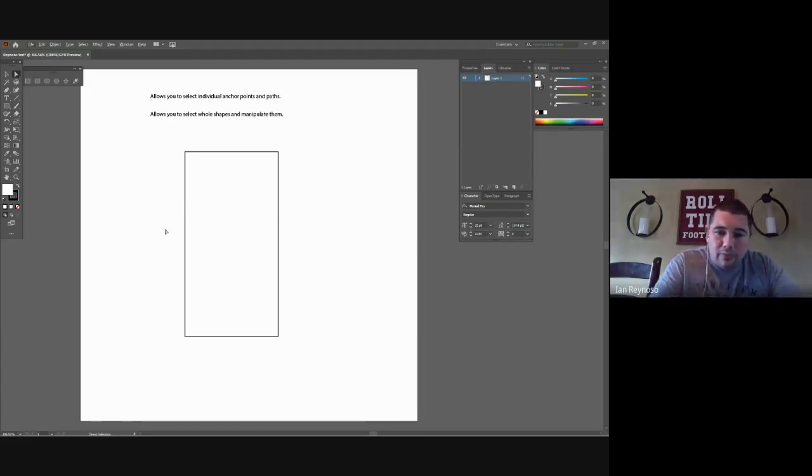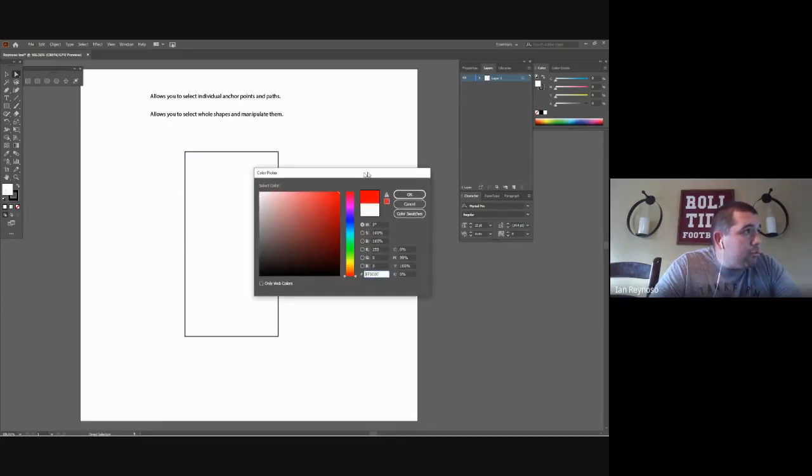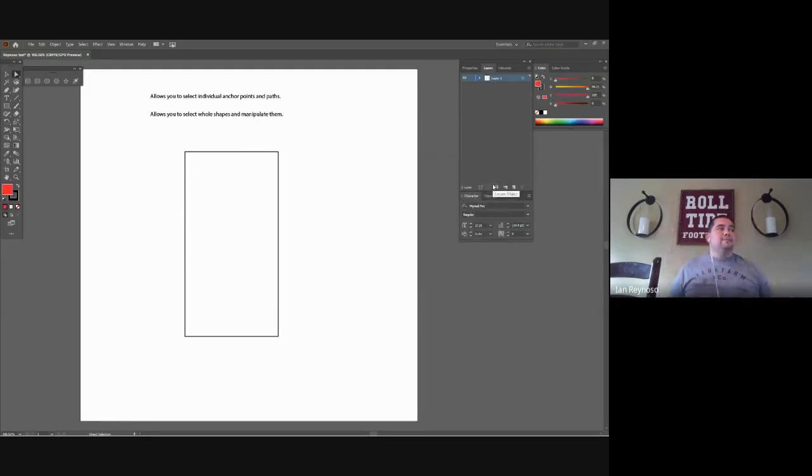So, funny. So what's going to happen now? This shape right here, I have this shape. It's filled white. It has a black stroke. See right here? My fill color is white. Has a black stroke. And so what I'm going to do is I'm going to double click here, and I'm going to fill it with red. Really pretty red. And I press OK. And it doesn't work. Do you know why?